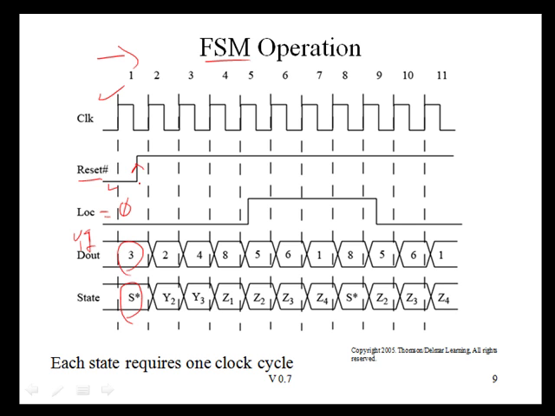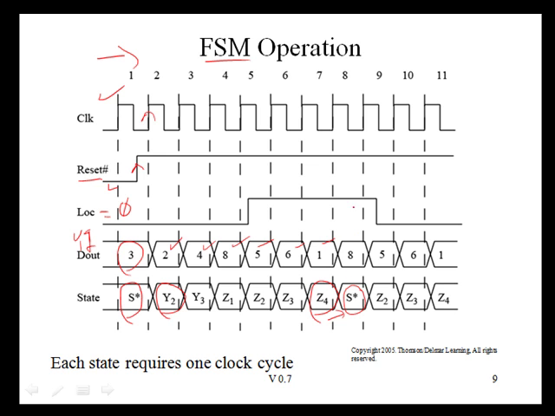When we release reset, then we're going to begin normal operation. So on the next rising clock edge, we're going to enter our next state of Y2 and display our Y2 digit, which is 2. Then on successive clocks, we're going to enter a new state and display a new digit. So we'll display 4, 8, 5, 6, and 1, at which time we'll be in state Z4 and we'll loop back around to state S star.